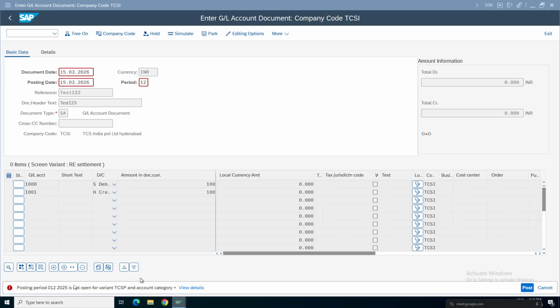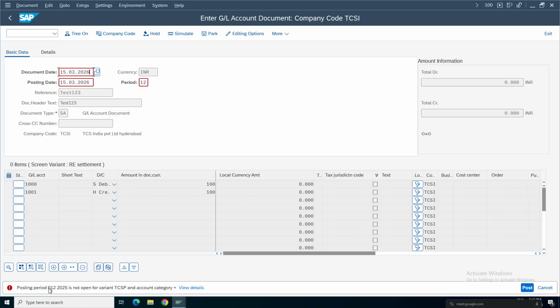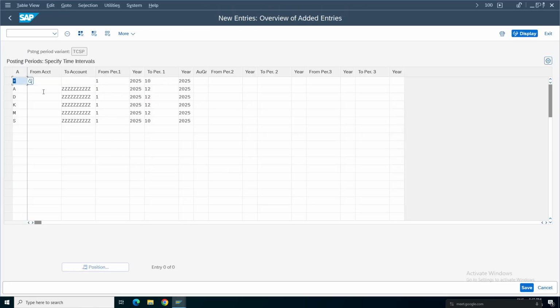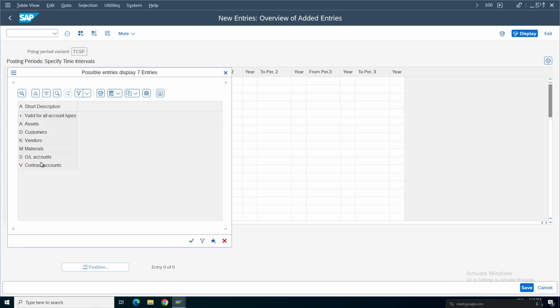We are not able to post the transaction because of the posting period. Which month does the 12th period belong to? March. Exactly. So 2025, the last period. We are in the March period of the 2025 financial year. Got it, madam? Yes, sir. So we have to open the 12th period. Here I will put the 12th and 2025, 12th period. One, one, two. And we are posting GLs. This is mandatory, and GL is also mandatory, since we are posting GL to GL only.